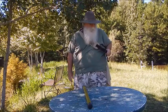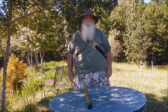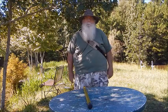By the way, this was a Goodwill bag. It's nothing fancy. Paid $3-4 bucks for it, if that. Don't have to be fancy with your equipment.